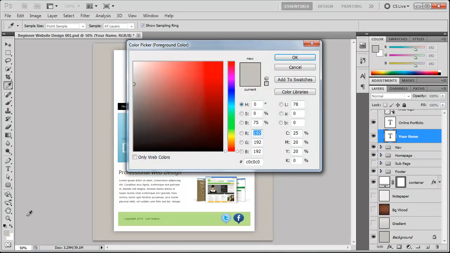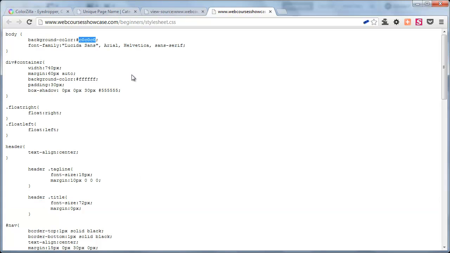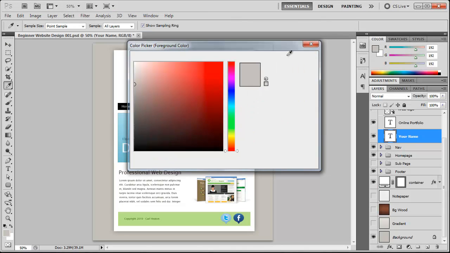So click on there and it will bring up your color picker, and from there we can see that we're using the code C0, C0, C0, which is just a sort of silver color. And then, like I said, we're going to go into our code, and that's where we would write it. And this is the background color C0, C0, C0. So if you have any colors, you can simply find out what it is by using your eyedropper tool.